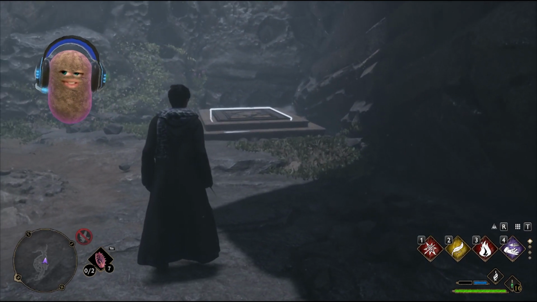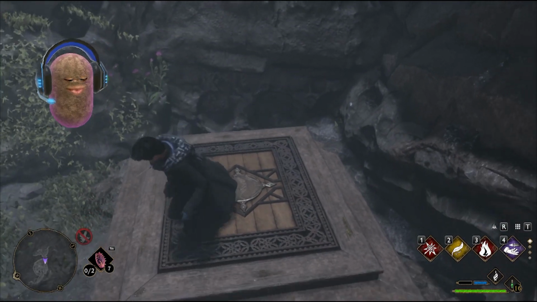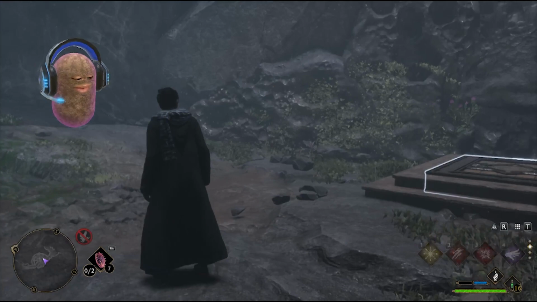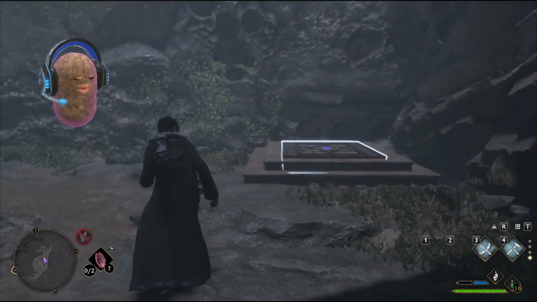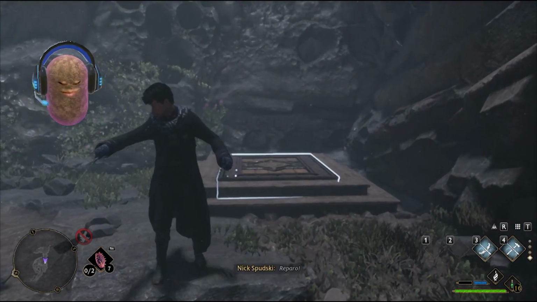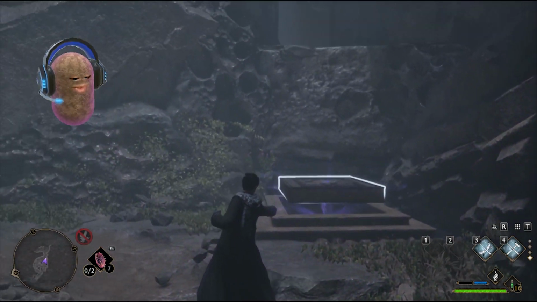Potato bones. Ugh. Okay, God, what do we got? I'm trapped. How am I supposed to get out of here? Is this Reparo? No, not that one. Wingardium Leviosa. Uh-huh.